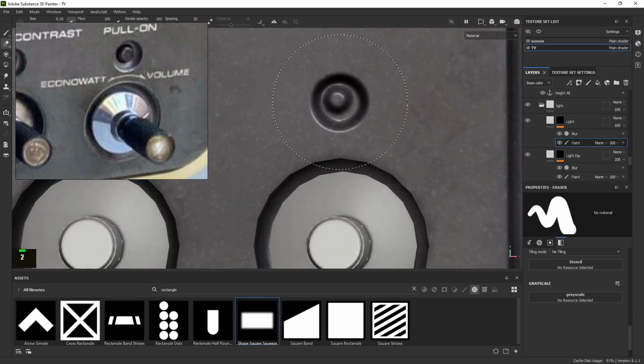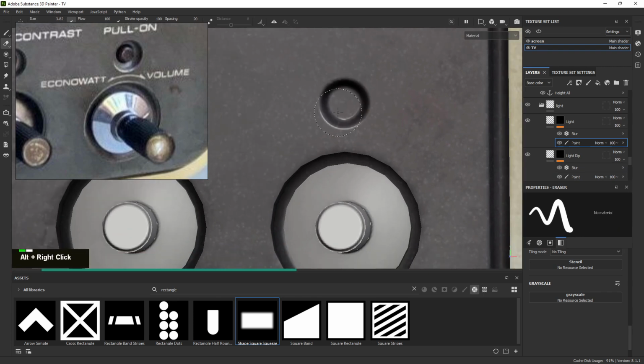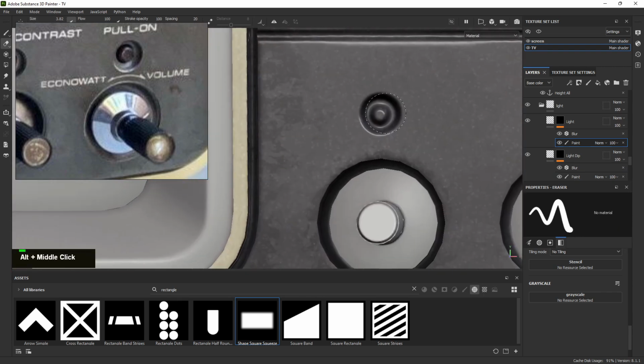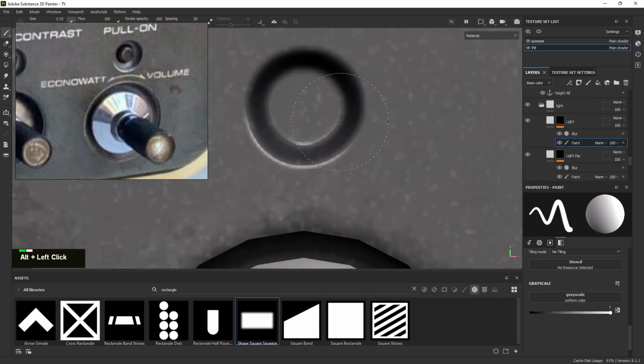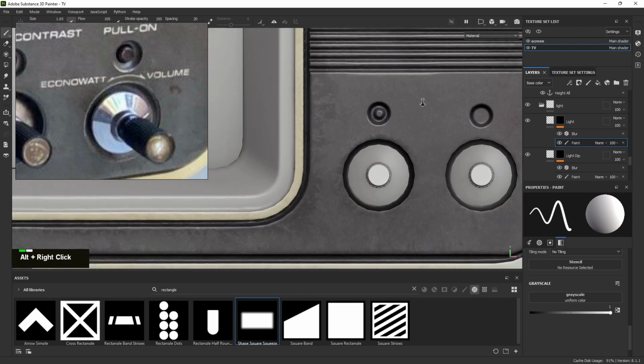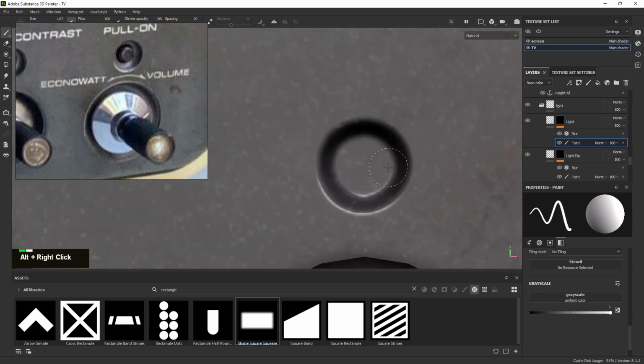And maybe now I kind of want to, I'm just gonna erase these, make them a little bit better. Hopefully this is good. Yeah, this looks good. And same as here.